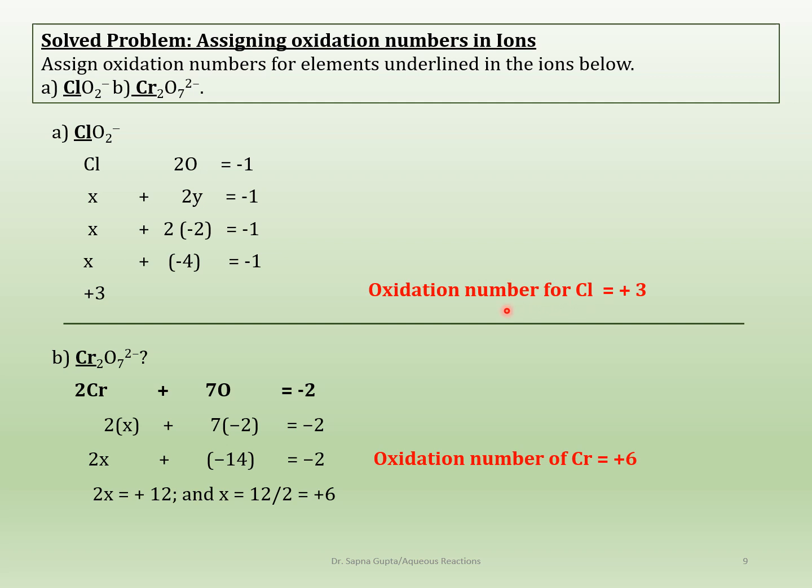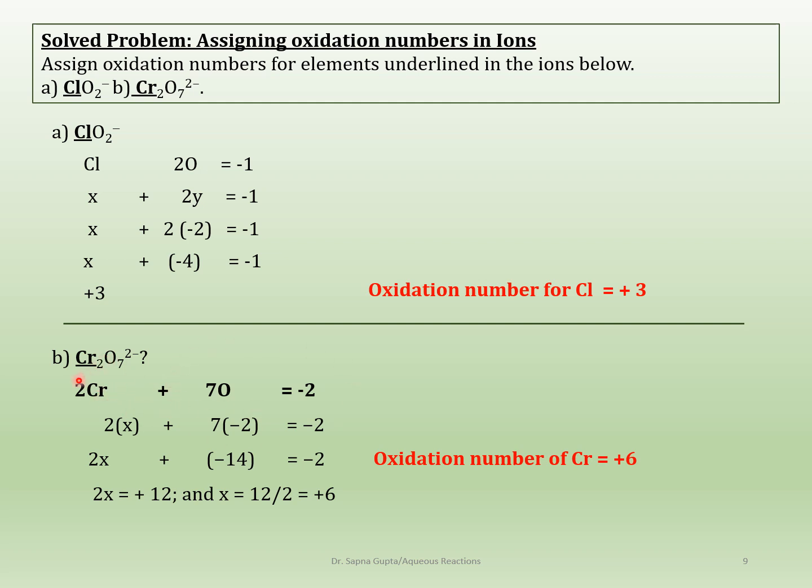Okay, so that's the oxidation number for chlorine. It is +3. So you can see that you don't really have to set up all of this, because I'm just doing this to show you how it is done. But otherwise, once you get good at this, you can do this in your head, hopefully. Okay, but if you can't, that's okay. Just write it out. Okay, always write it out. I still write things out. Okay, trust me, because sometimes you don't really want to make a mistake. Okay, you want to make sure you get it right.